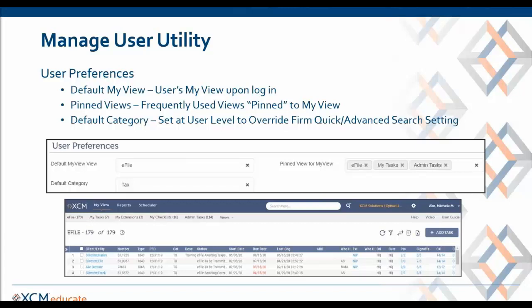If you do have something assigned to you outside of the tax category, it is still going to be assigned to you. You will still see those tasks. This is really helpful, and it's available in searching in different reports. You have the flexibility of selecting a default category here.